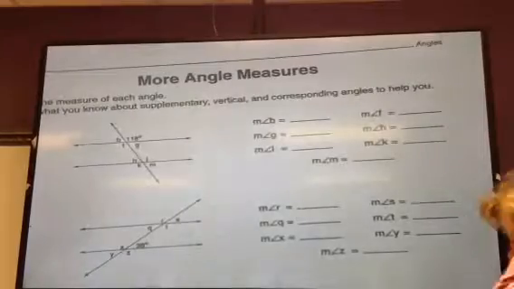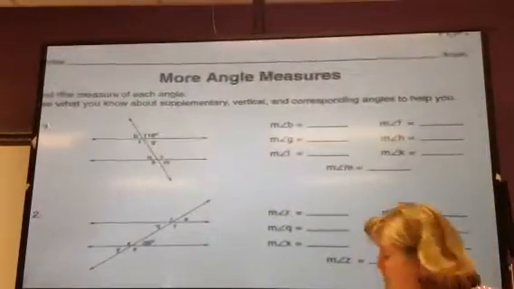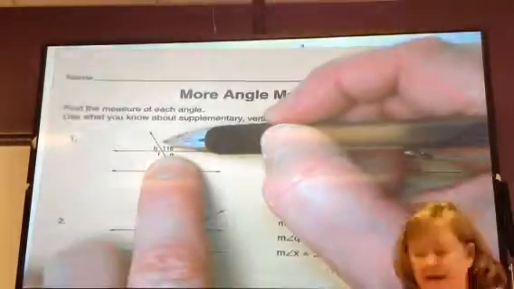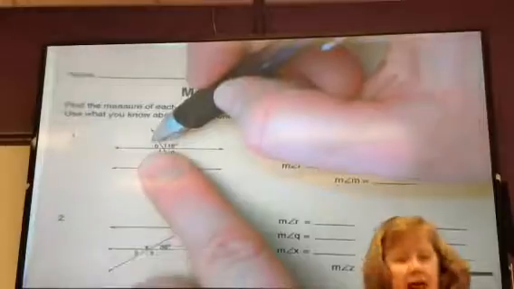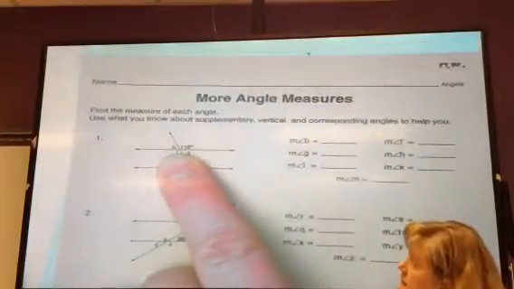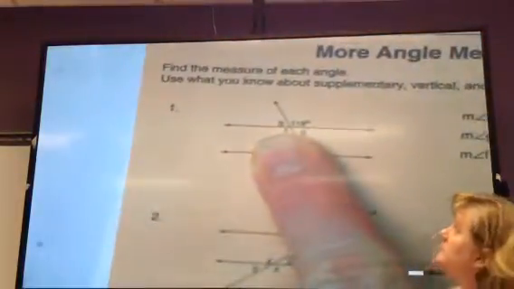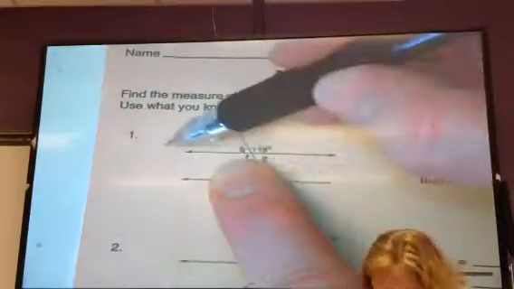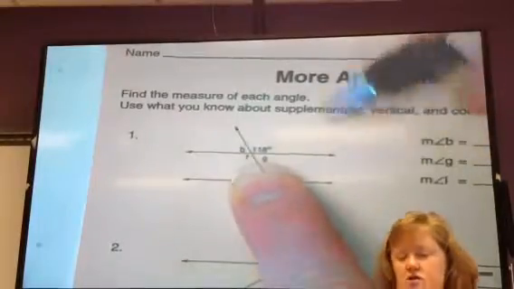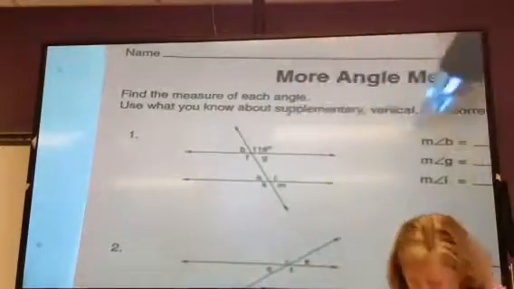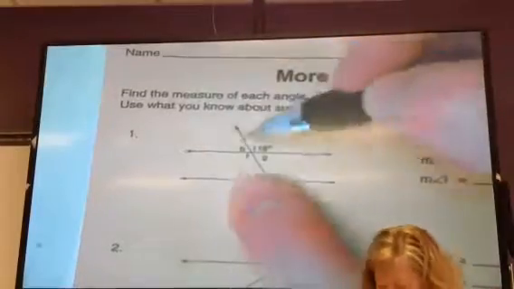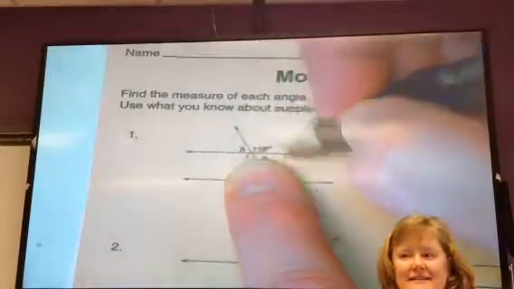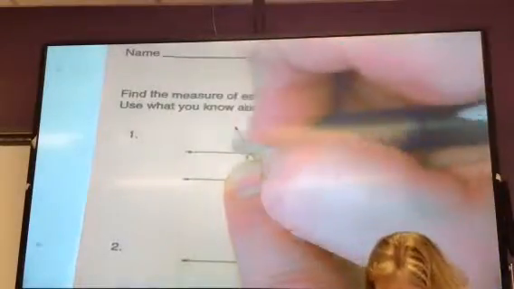Okay, so let's get all the angles to this problem here. This is 118 degrees, right? Angle B, I'm going to zoom in here. Angle B right here and this 118 degree angle make a straight line. Do you see that? So you can use your calculators, you can use your brains, you could use both. How many degrees does B have to be in order to make a straight line? Joe? 62. 62 degrees.